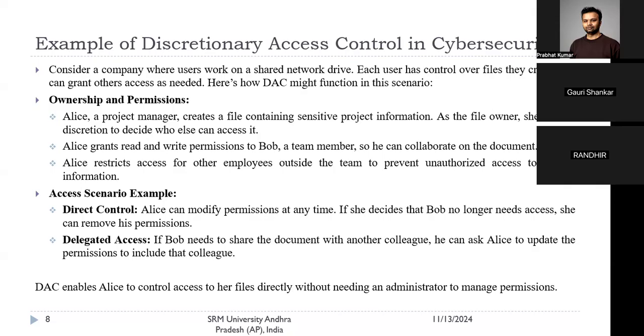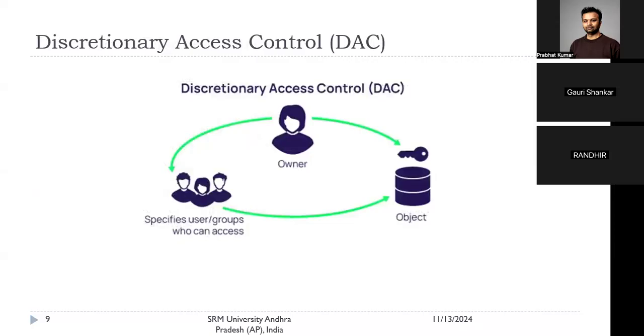When Bob wants to give any member access to read and write and execute the transaction or data or file, then first Bob has to take permission from Alice, because Alice is the owner of that particular resource. So this is the way discretionary access control works. So the owner will decide. This image is telling you the owner will decide which group and which user will access my data. And some transactions, some objects are there. So it can be a file system, a database system, a simple transaction, any record, any file. So the owner will decide who will access.